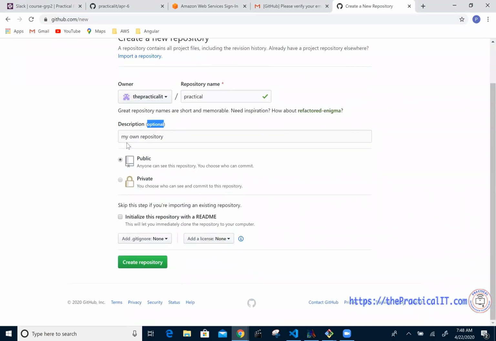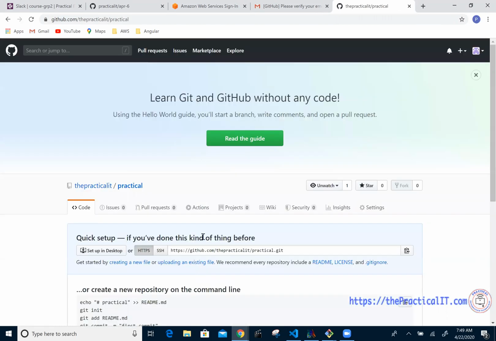We have two options for the repositories over here. We're going to leave it as public. But private is for when you don't want to share it for everybody else to see. This is mostly when you are working on a project that you don't want to share, or if it is anything business related, or anything that you want to keep private, and you only want to invite people to work on that one, then in that case, you're going to use private. But for now, we're going to proceed with public, and that's it.